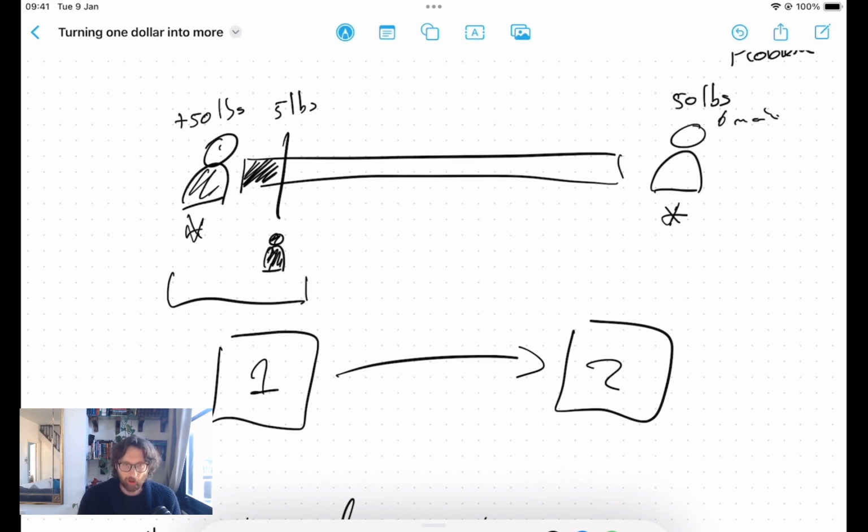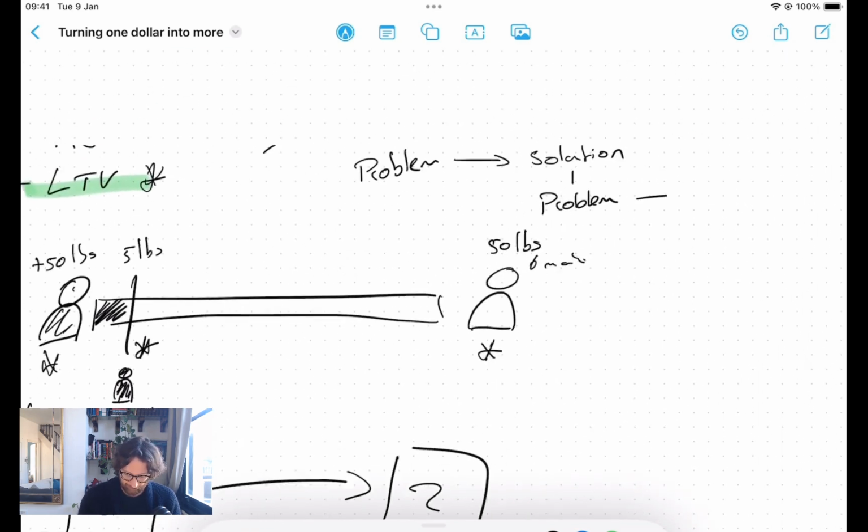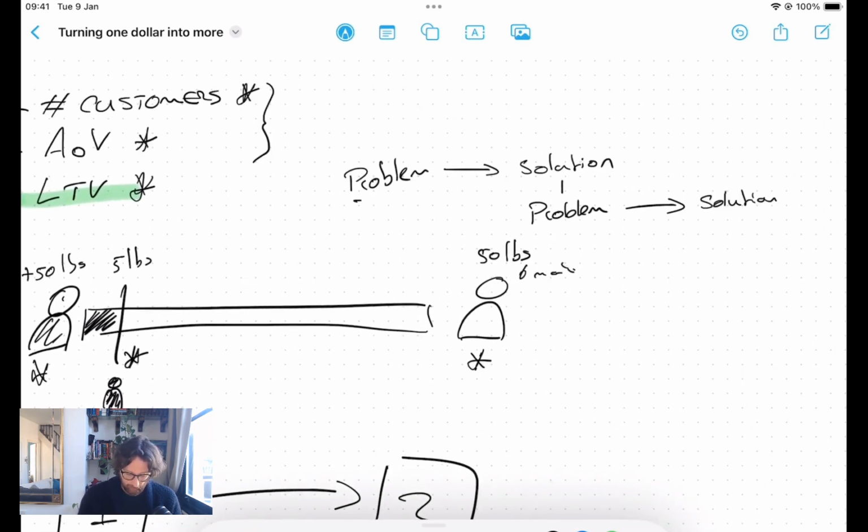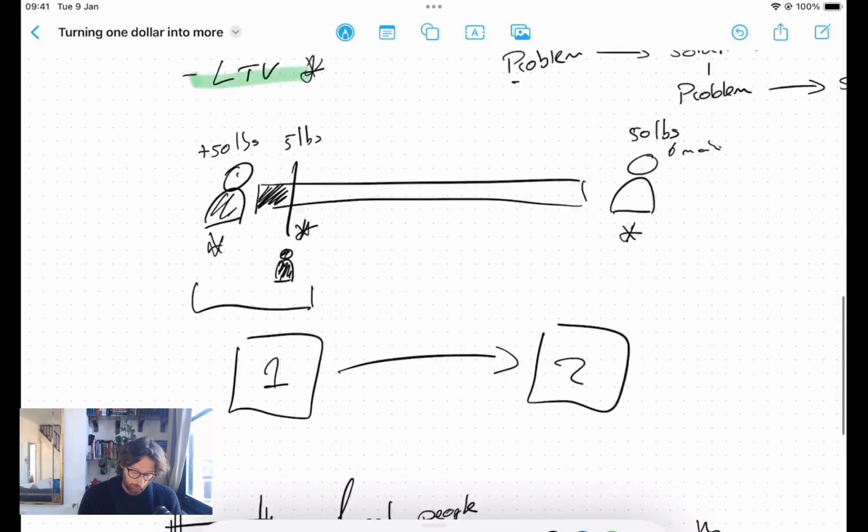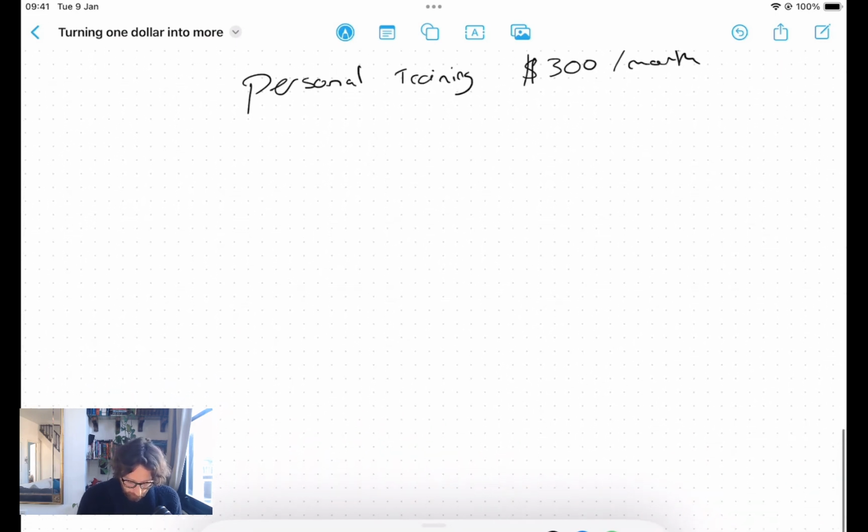If you give them some time and you actually educate them and introduce them to the new problem that they now have here. Remember, it's like this cyclical idea of problem, solution, problem, solution. Now that they're a member of the gym, they have new problems. They realize that they're not getting results as quickly as they wanted, that maybe they don't know exactly how to hit those goals on the timeline that they want. They maybe don't know how to use the machines. They maybe don't know how to stay accountable. So what you have to do is you have to introduce the new problem.